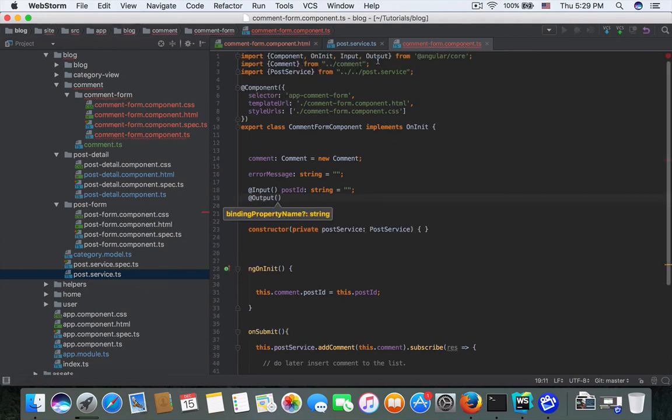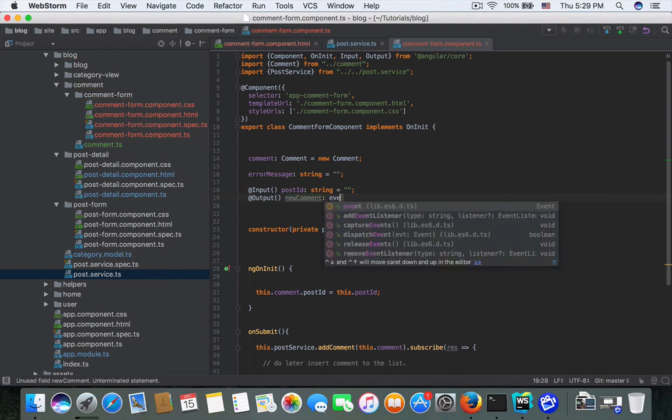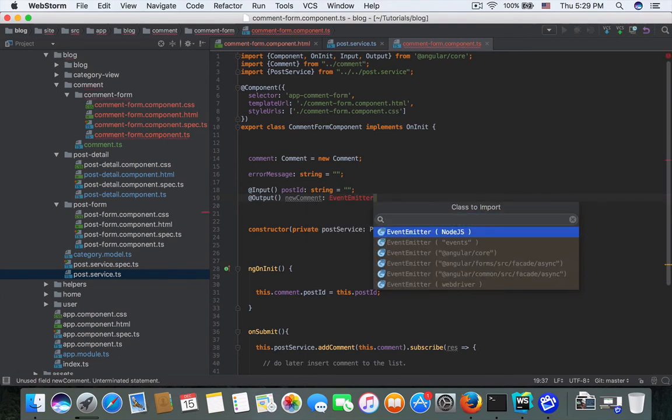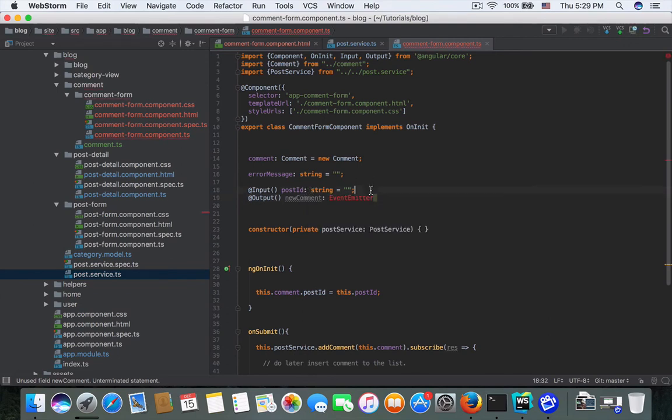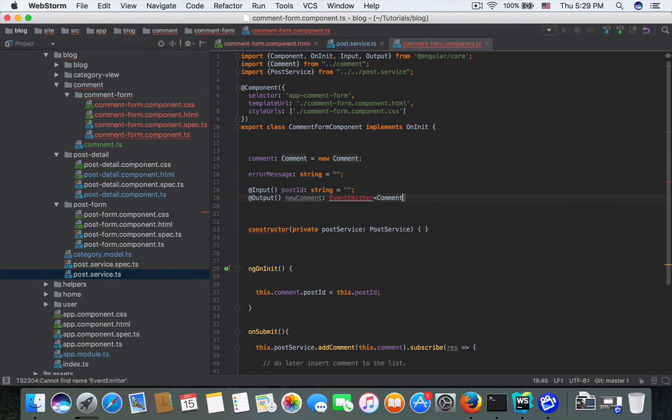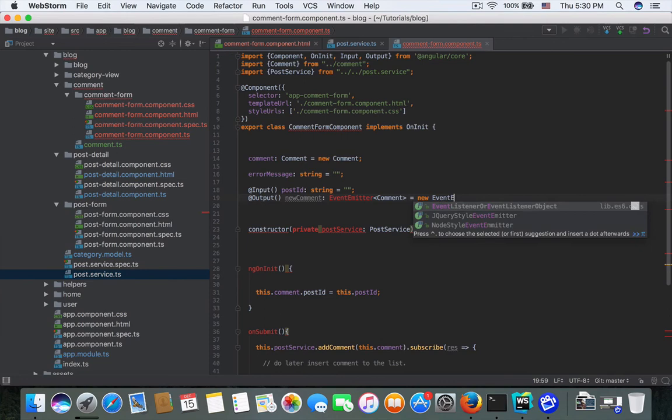There you can see Output automatically imports. So newComment equals EventEmitter, and that is a Comment with comment. Now equal new EventEmitter.